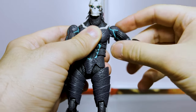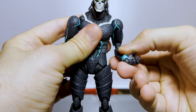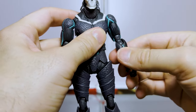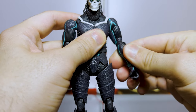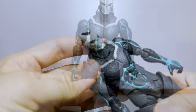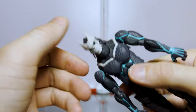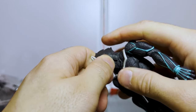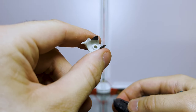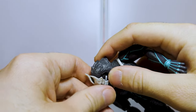You can move the hands up and the rotation is pretty good — there's a ball joint there. You can rotate at the wrist as well, and it would be the same on the other side. Looking at the face plate, this is actually attached to a ball joint. Removing the face mask shows the ball joint hole along with a little peg, and you can just peg the face right back on.